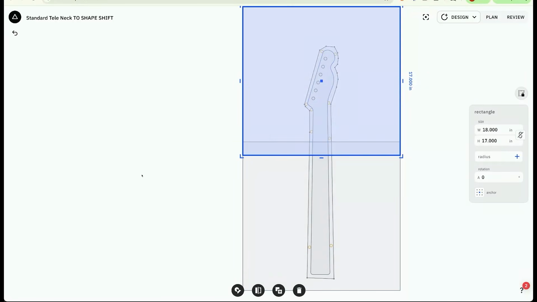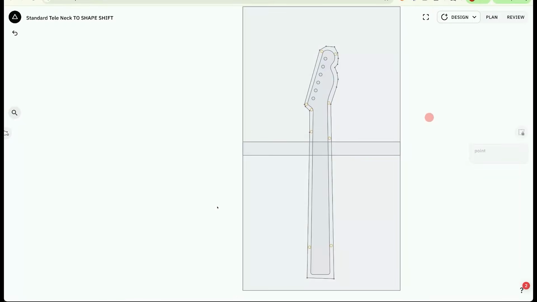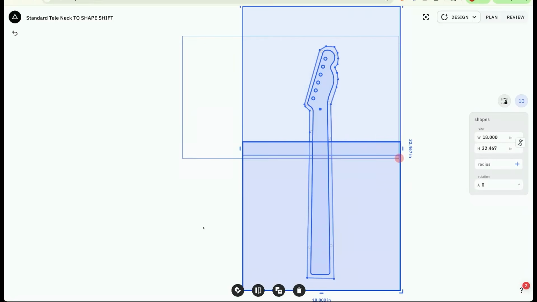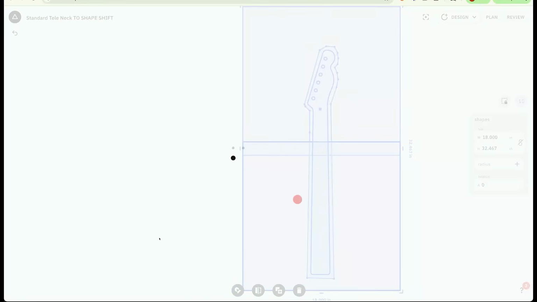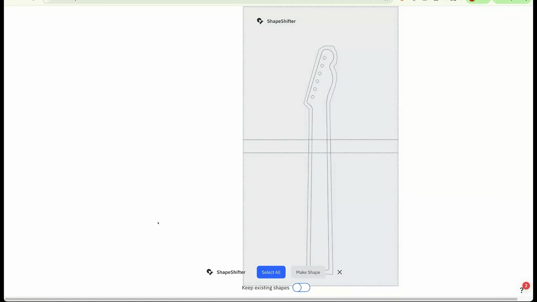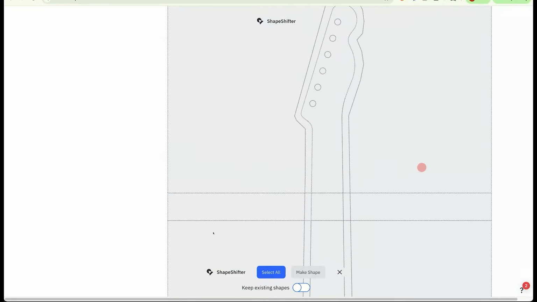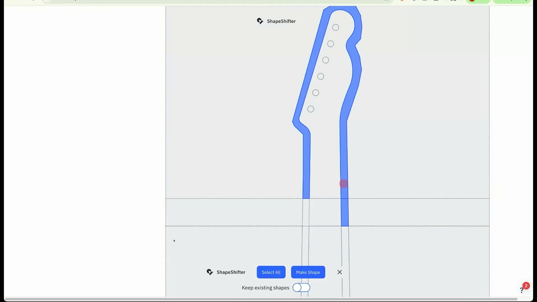So when I go to shape shift this to cut the shapes, essentially what I'm going to want to do is I'm going to want to select everything, and then I'm going to shape shift 2 times. And so I'm going to grab everything in the top box. So I'm going to grab this one, this one, this one, and then all the holes. And that's going to end up being one of the sections. So the only thing you need to make sure is that you're keeping existing shapes in the bottom, because we're going to need to do this again.